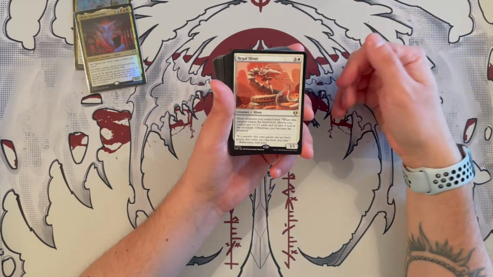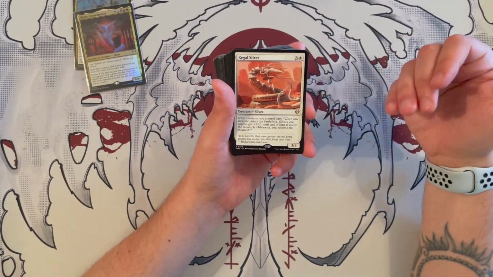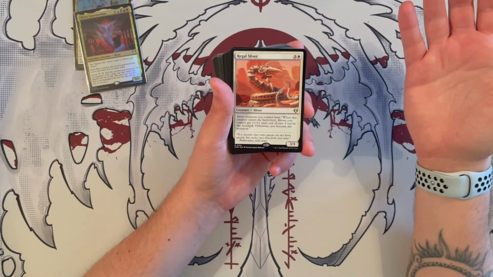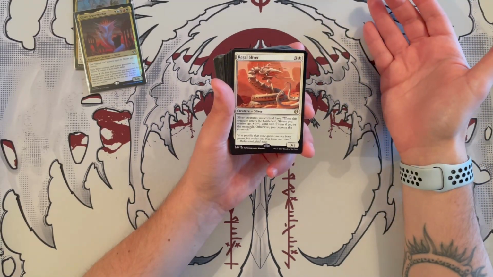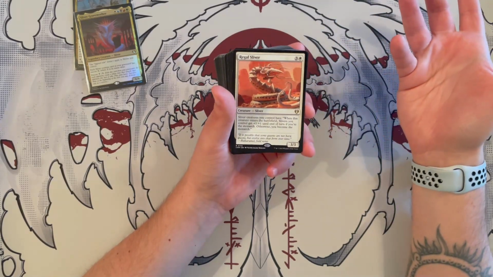So the first one is going to be the Wriggle Sliver, which is one of the newer cards. This is a 3/3 sliver. It costs 4, 3 generic and 1 white, and whenever a sliver enters the battlefield, slivers you control get +1/+1 until the end of turn if you're the monarch. Otherwise, you become the monarch.